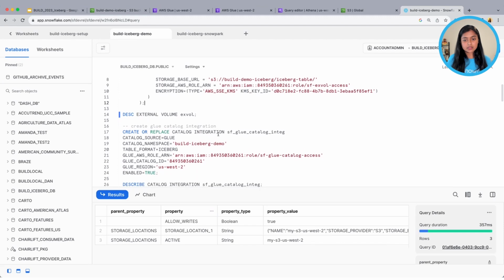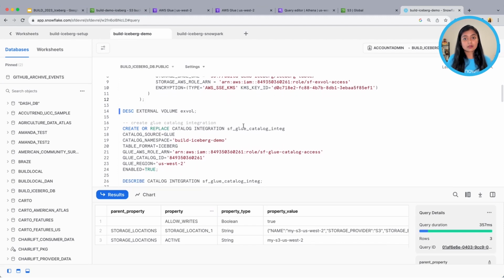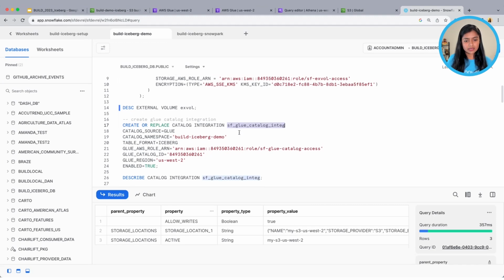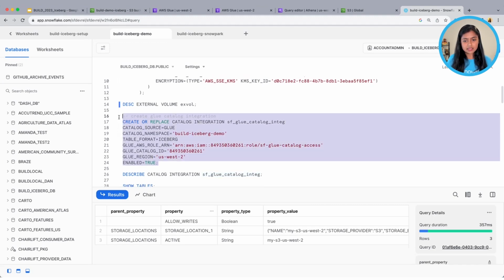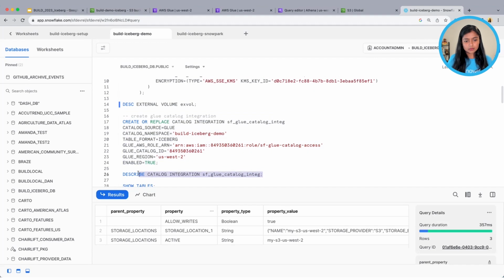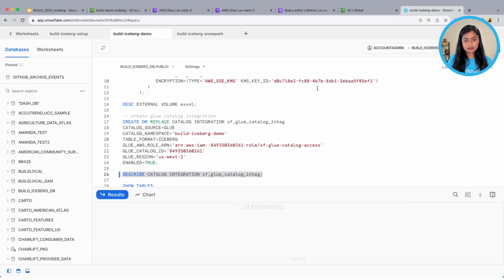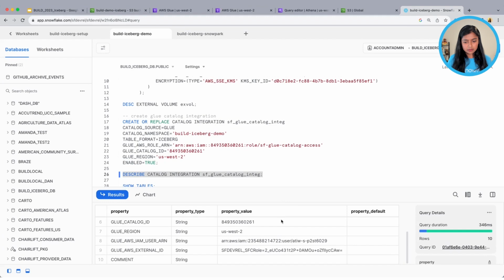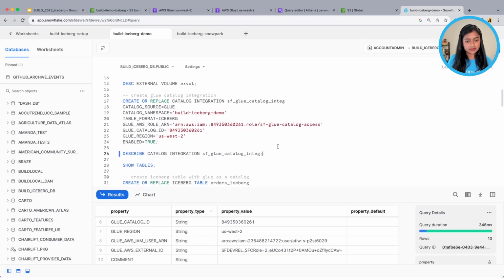The next step, the second step, is to create a catalog integration. You could create a Snowflake catalog integration, but in this case, I have a Glue catalog which is already present there. So I'm going to use a Glue catalog integration. So let's create that as well. And once that is done, let's see what it looks like. Perfect. I do have the catalog integration, and all the relevant IAM roles and policies have been created prior.